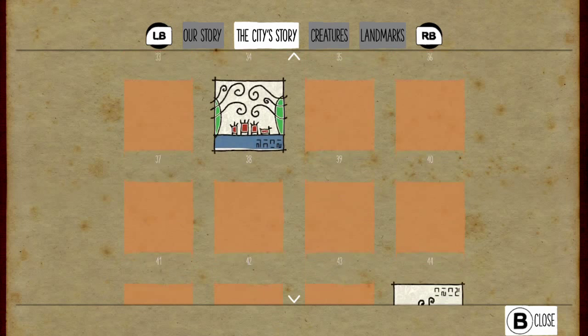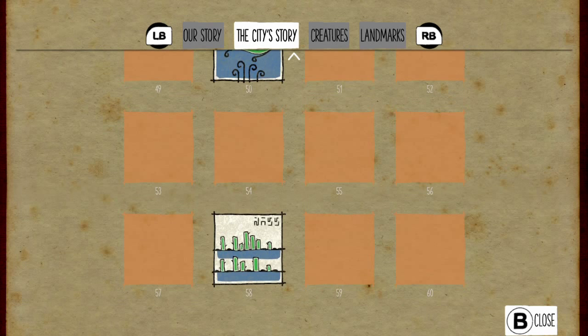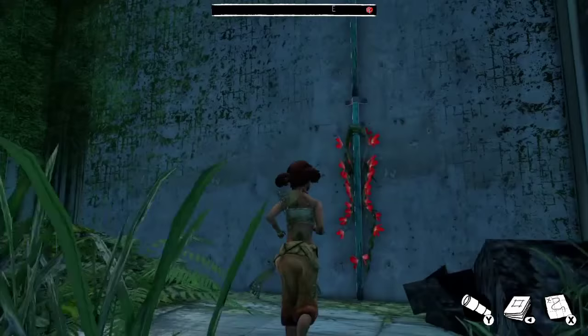Okay, I don't know what that is. It looks like two gherkins attacking each other over the top of a family. And then came the tentacles, then came the big fish. And then everything turned green and gammy. Yeah, there's a lot of this bit of the story that remains fairly inexplicable at the moment, so I need to actually collect more collectibles. Otherwise, it's all going to remain a bit of a mystery.